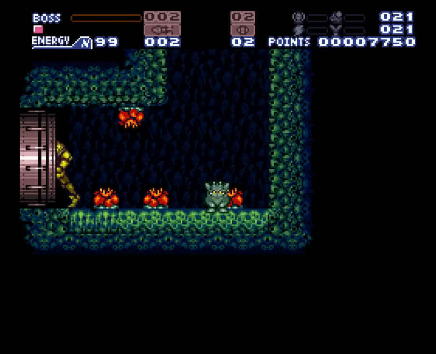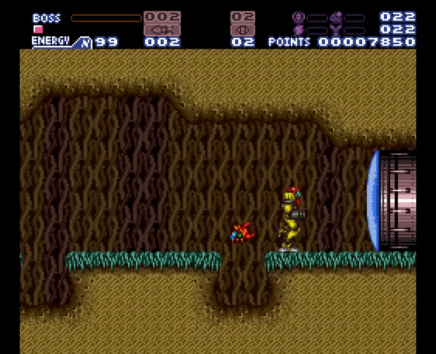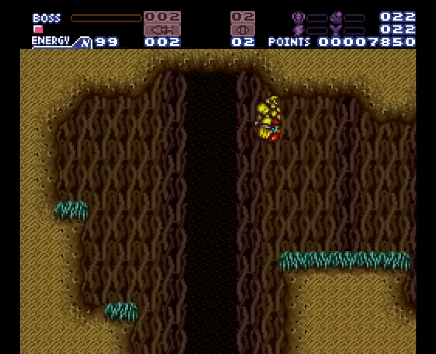Secret spots just give you extra points. Okay. They give you 500 points. Oh, cool. I have to find more secret spots then. Shh, don't tell anyone. They're secrets.